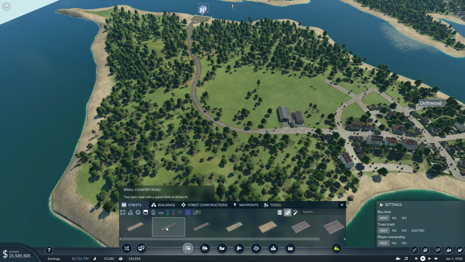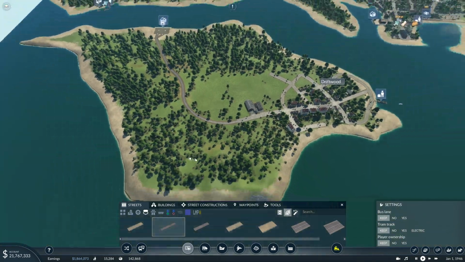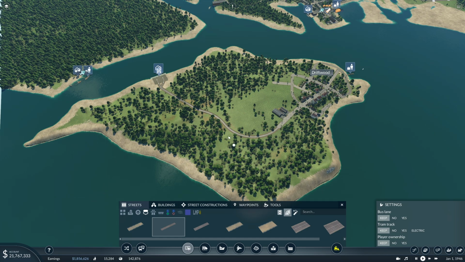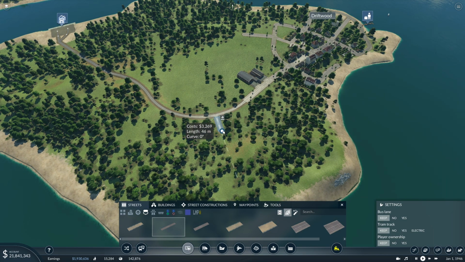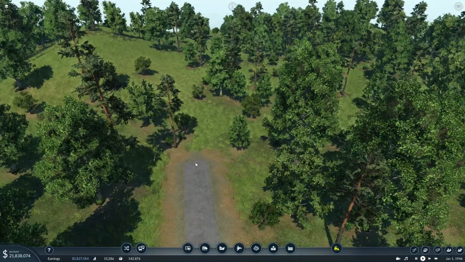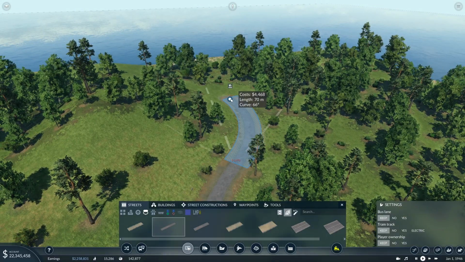I'm just going to use this highway stuff, and let's put it, where do I want my logging industry? Over here or down here? I think I'm going to go over here. It's kind of out of the way. So we're going to go off into the forest, and yeah, let's say it's around the back of this hill. So we'll go around this way, around here.